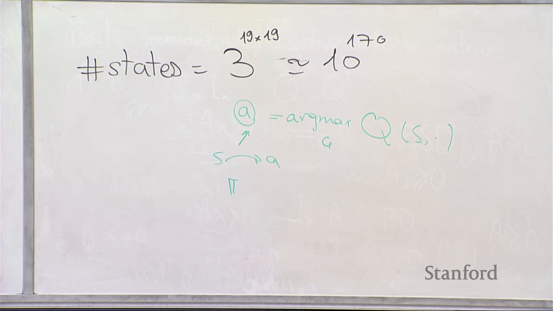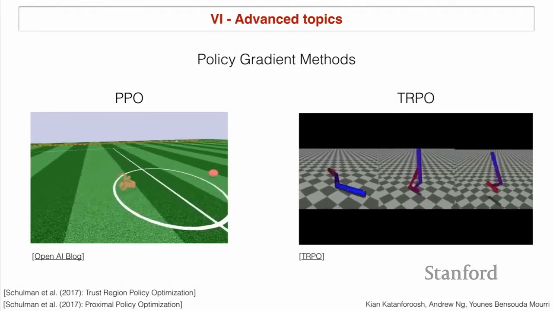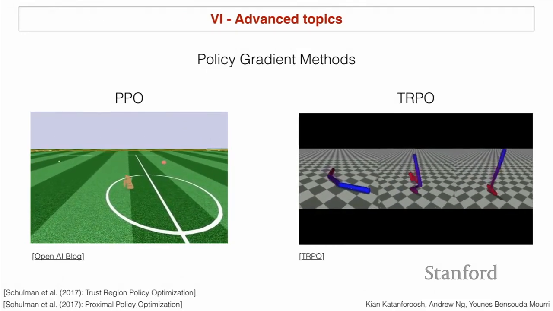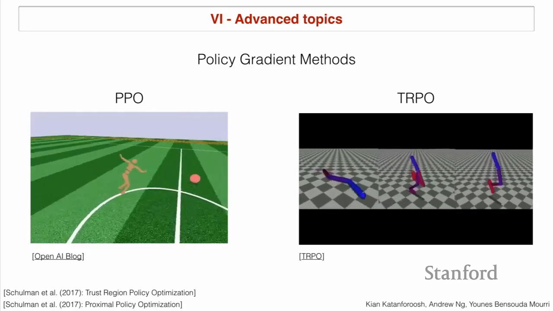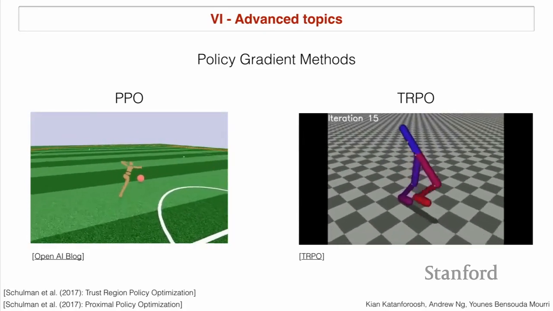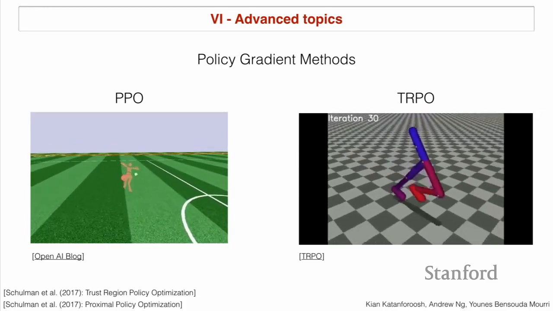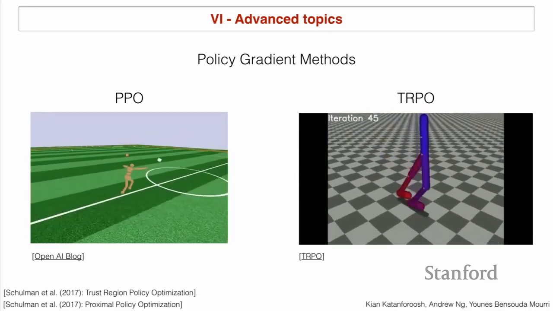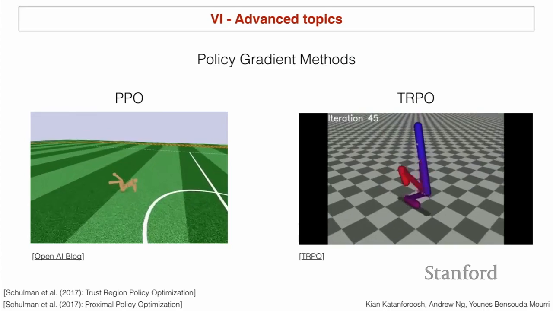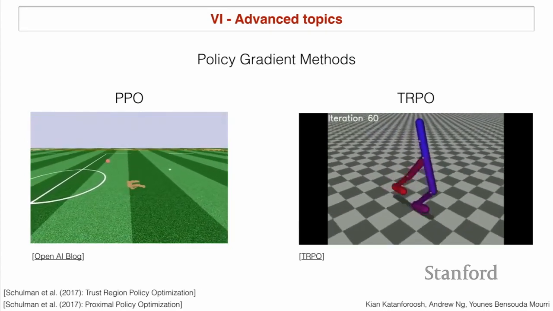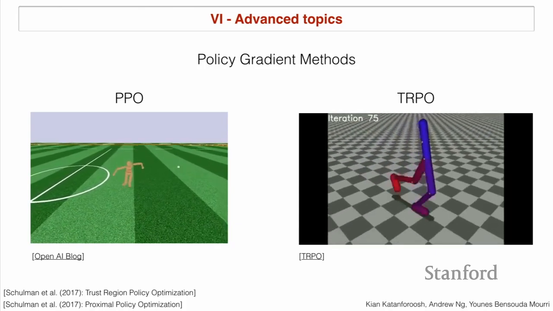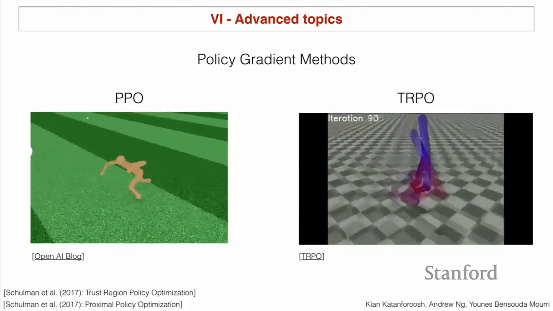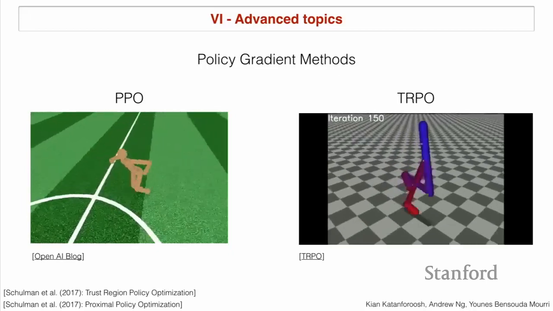So let's see these videos. So this is this guy that is trying to reach the pink ball over there, and sometimes gets hit by some external forces. And this is one of the algorithms called PPO, which is a policy gradient, and it tries to reach that ball. So I think that you've heard of OpenAI Five, the bot that is playing Dota. So this is completely the PPO algorithm.